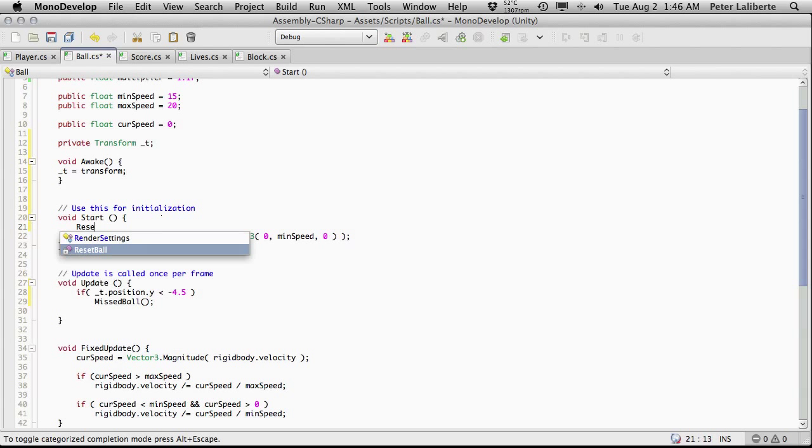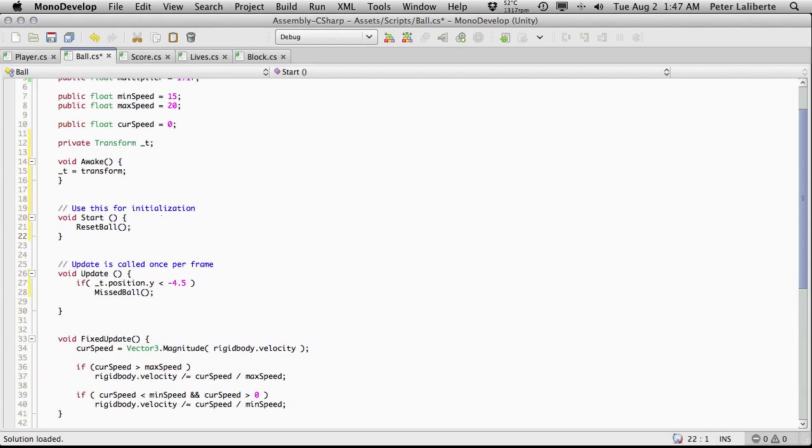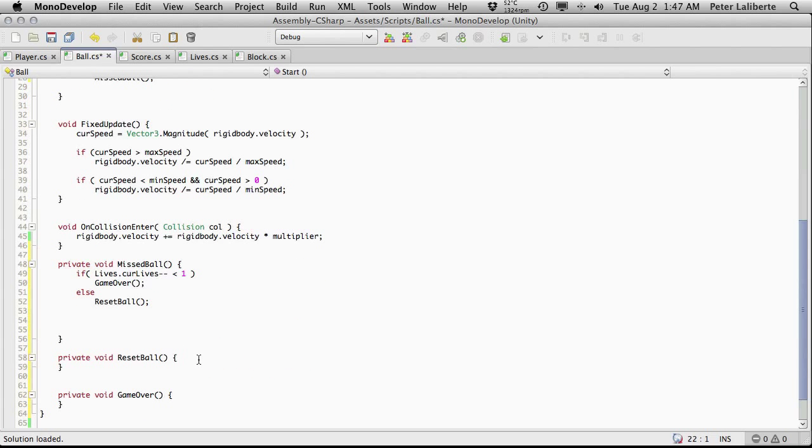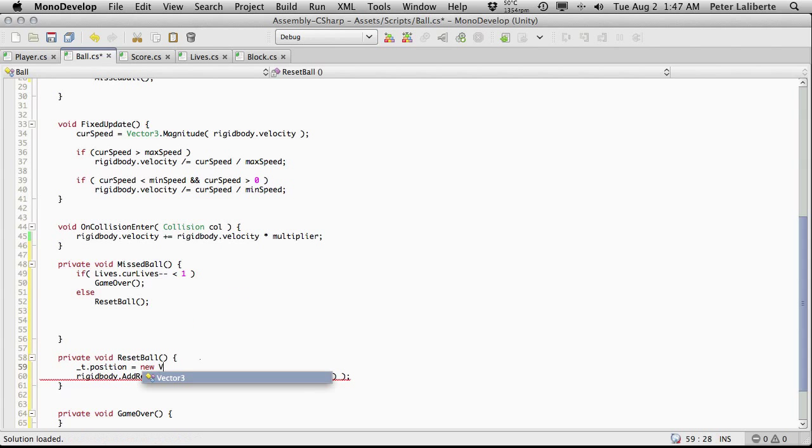And I'm also going to call that up here, reset ball. I'm going to add this line of code down there. And before that line of code, I actually want to put the position of the ball. So we're going to say _t.position is equal to new Vector3. And just like all the other Vector3s, we need an x, a y, and a z.